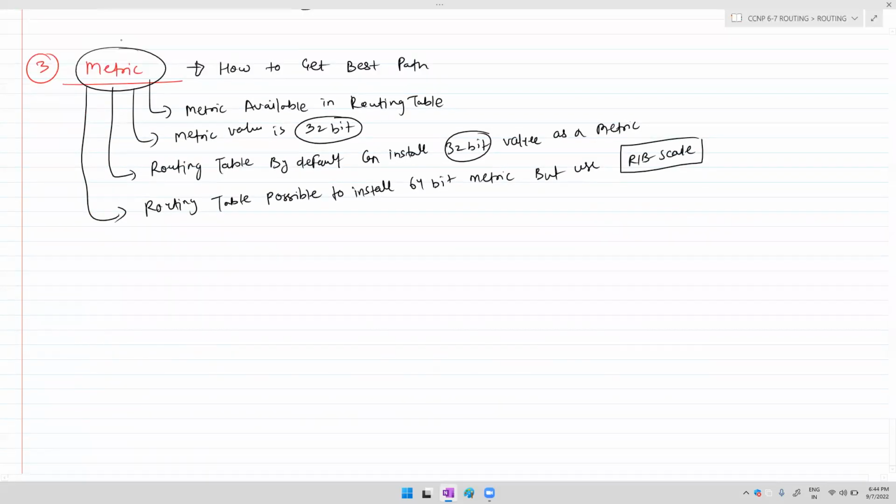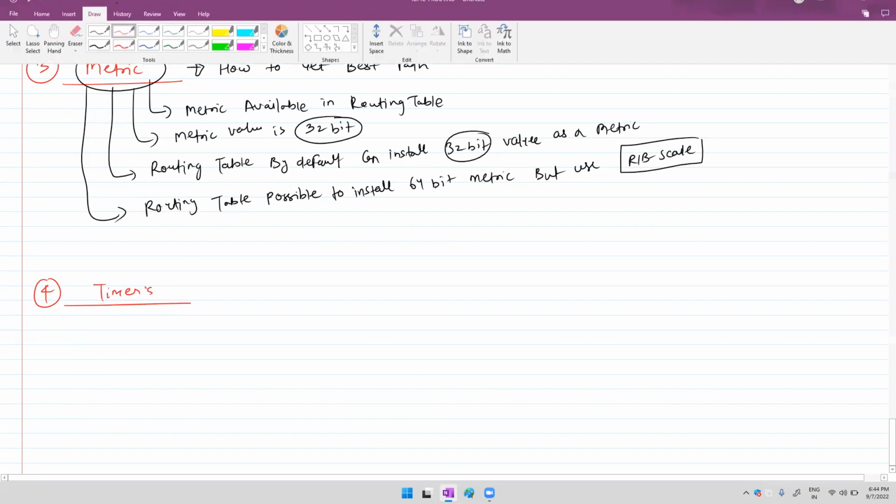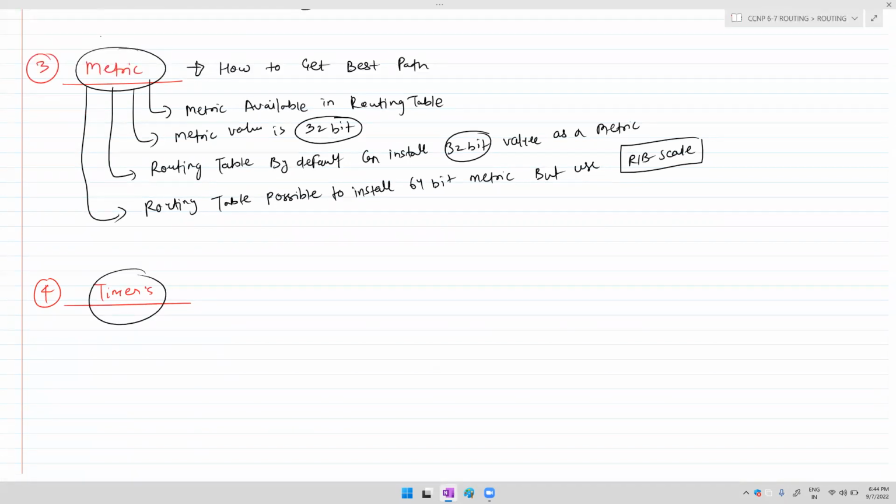The fourth feature name is timers. What is the meaning of timers? Timers means to get information about a neighbor, whether it's alive or down.